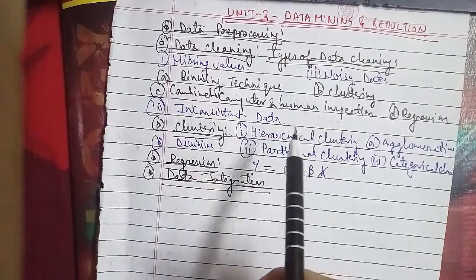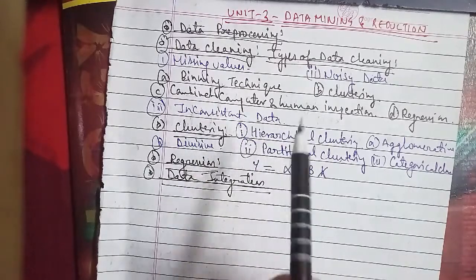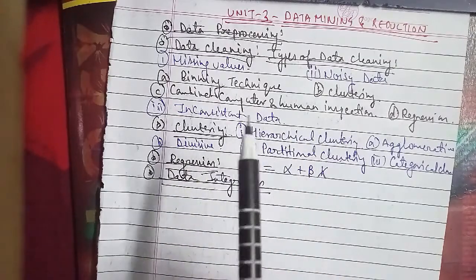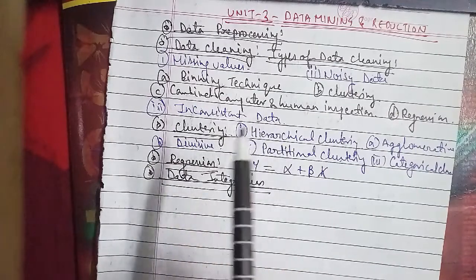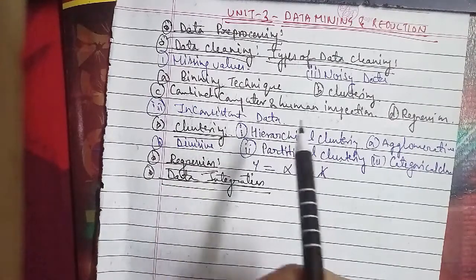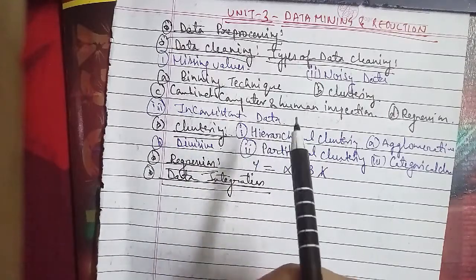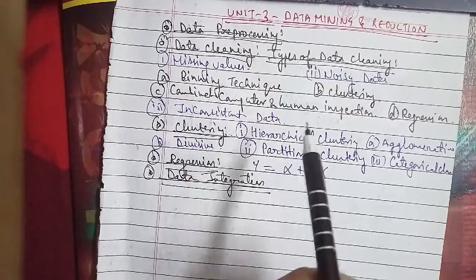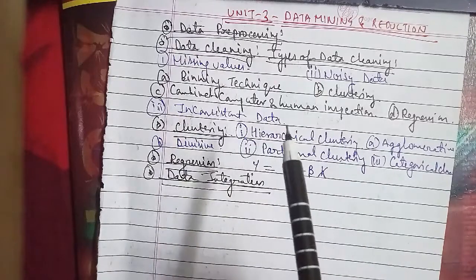In the same case, the redundancies are identified using correlational analysis, along with the detection and resolution of data value conflicts, such as an attribute value of the same entity from different sources that may differ. For example, the price value of different hotels may be in different currency units. In order to reduce and avoid redundancy, careful integration of multiple sources must be done as well. Now I'll talk about data transformation here.